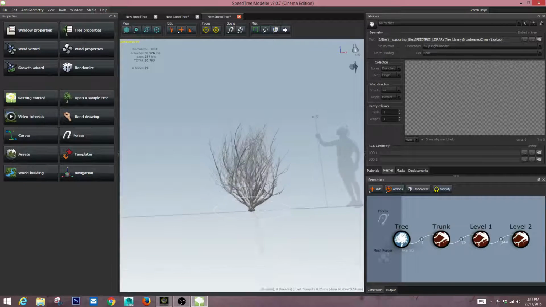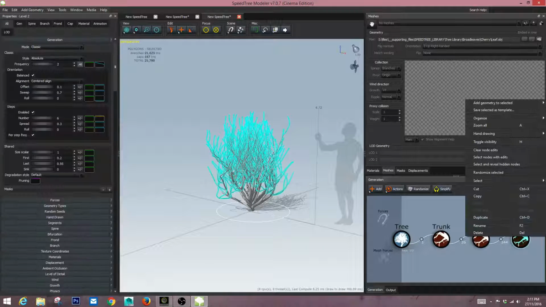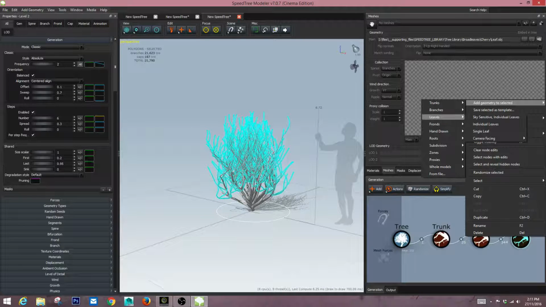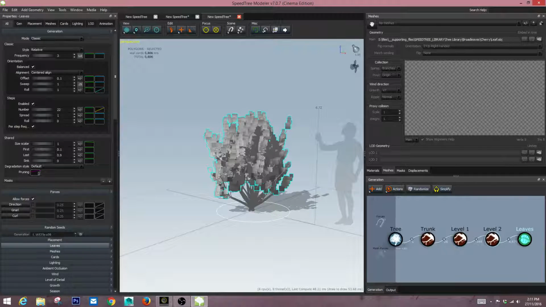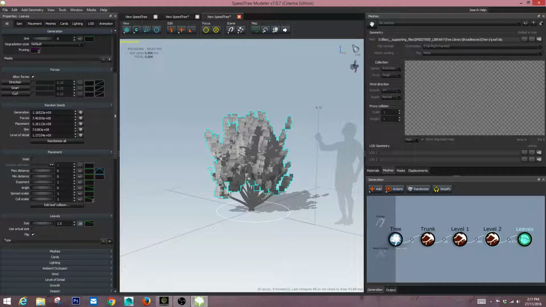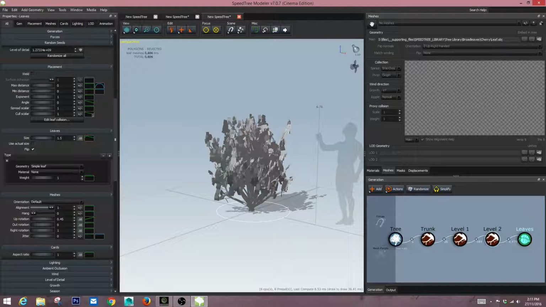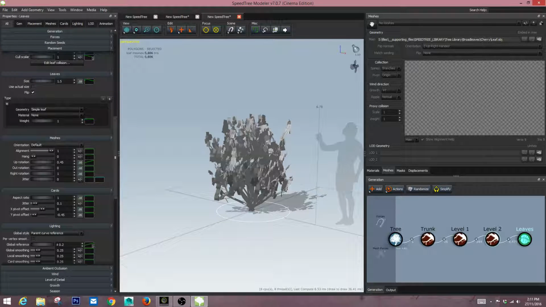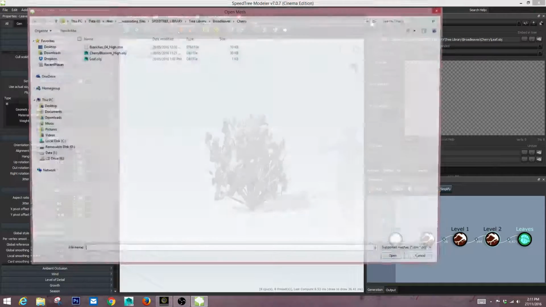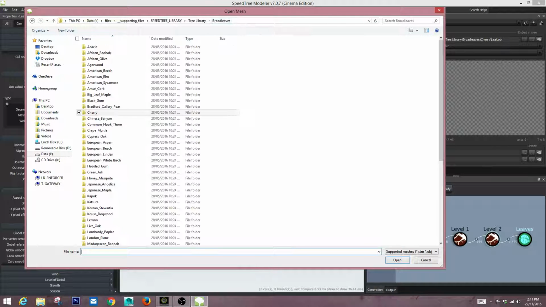We're good to go. So just add some leaves on here. Just say individual leaves. Click on leaves, add a type. I'm going to import a new mesh under broad leaves.